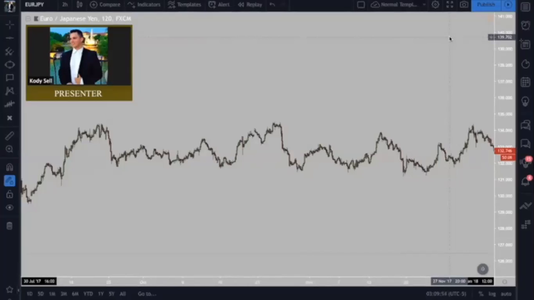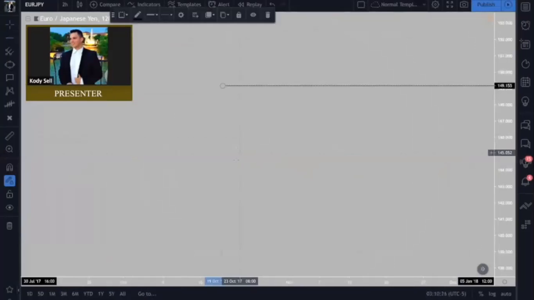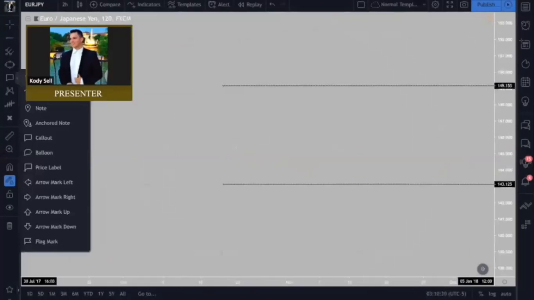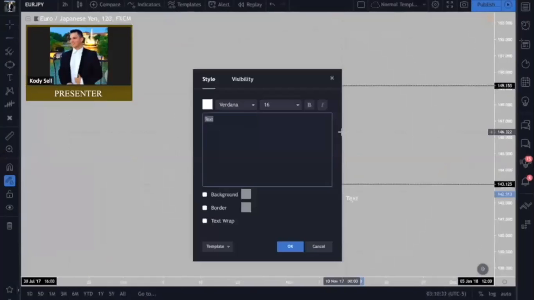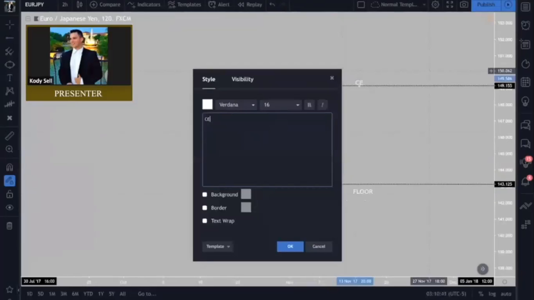Now, I've got us pulled up on EuroJPY, but before I can take you all into the actual market, we have to take a look at what support and resistance is from a conceptual standpoint. So I'm going to pull us out of the market for a second so that we can take a look at that. All right, so I want you to imagine that you are in a hallway. So here is our hallway right here. All right, we have our floor right here. And then we have our ceiling right here.